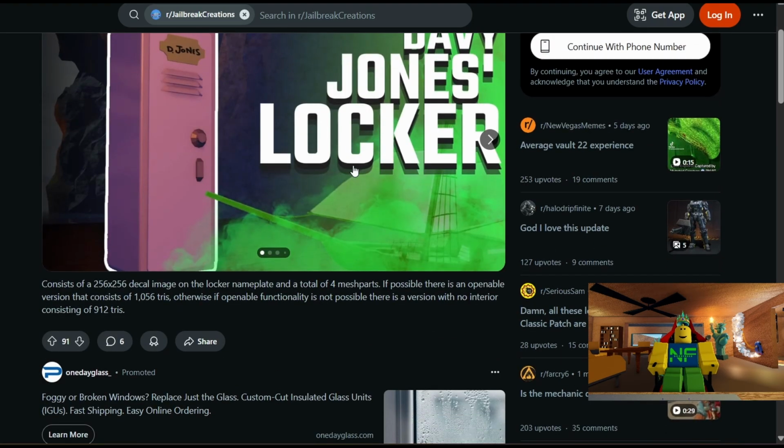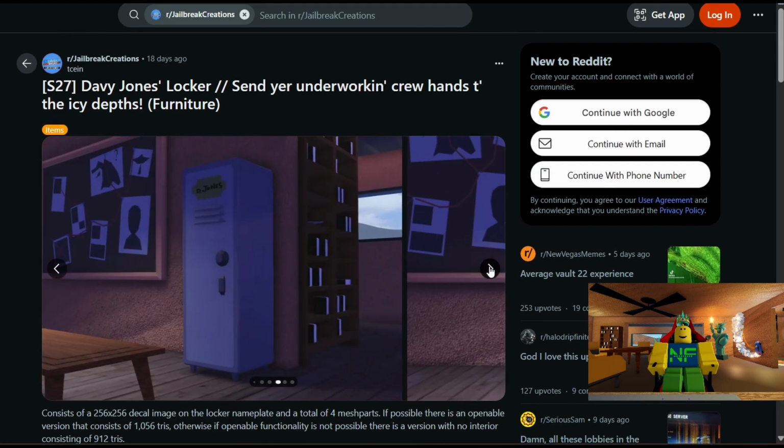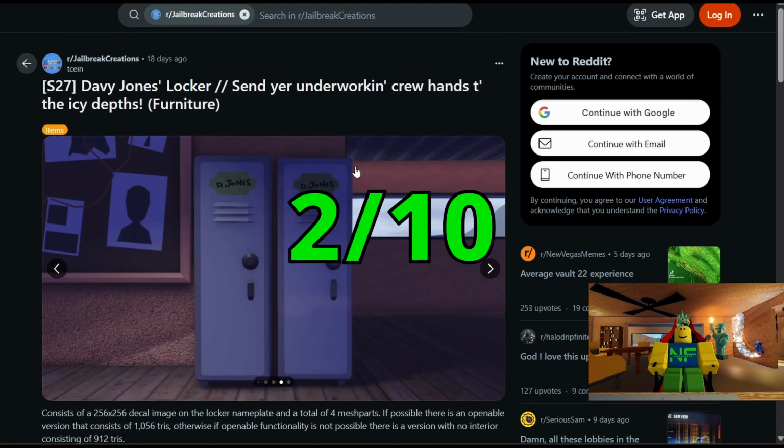Then there's Davy Jones' Locker from T-Sign. This is a really interesting idea, but unfortunately in execution, it's not done well. This locker is just very bland, and it doesn't have much support. I'm giving this a 2 out of 10. I don't think it's winning.